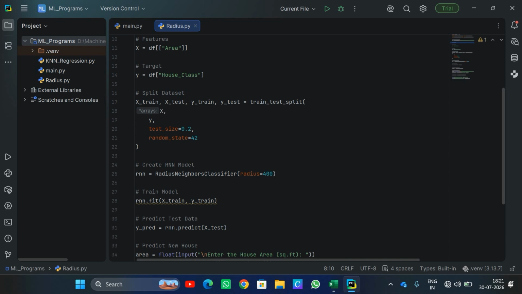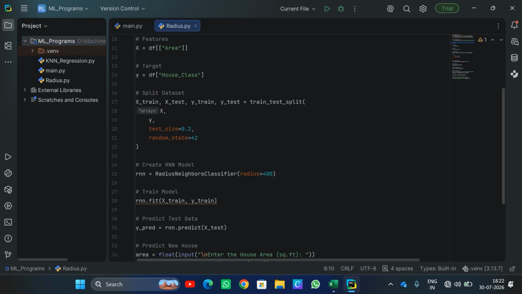The next step, we need to split the data set. That means whatever data we are giving here, we are dividing into two parts: one is training data, another one is testing data. Here we need to give the syntax: x underscore train, x underscore test, y underscore train, and y underscore test. We are representing the input and output as x comma y. In training there will be an x component, in testing there will be an x component, and as well in training there will be a y component, and in testing there will be a y component.